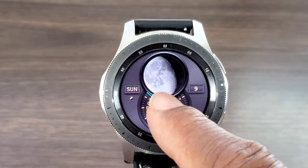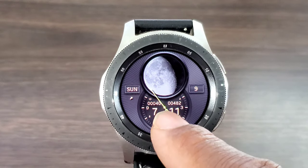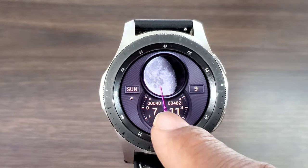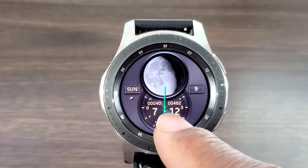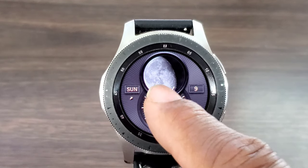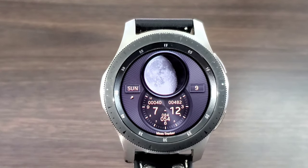But it's kind of temperamental. I can't find the right place to tap on to change it, so you got to play with it a little bit. But you can tap on it till it gets rid of the actual second hand itself, which I thought was pretty cool. But the question is, at the end of the day, what do you think? Is this one worthy of a download, or is it going to be a leave it right where it's at?